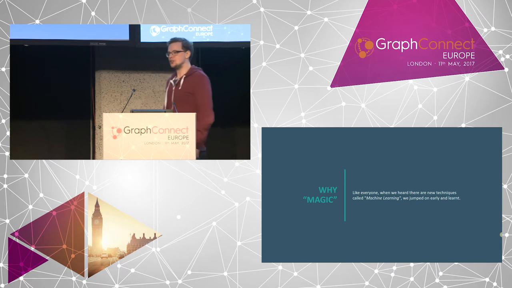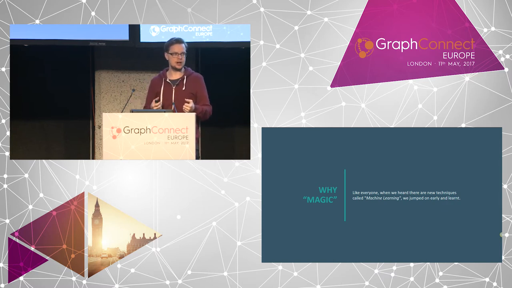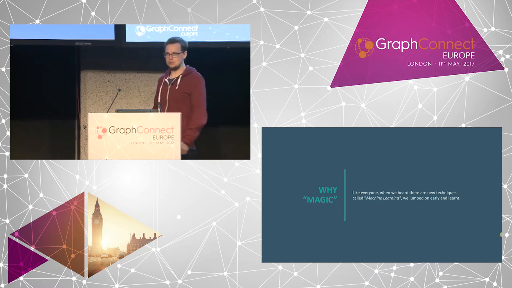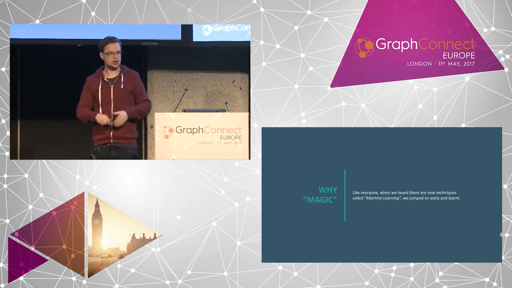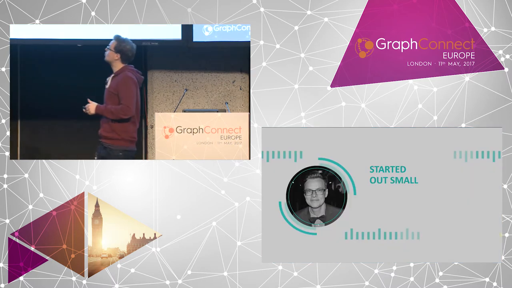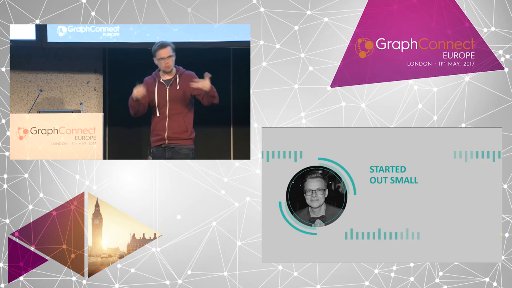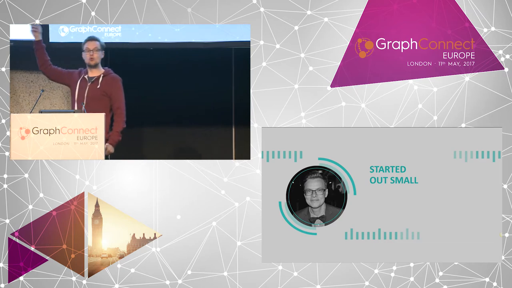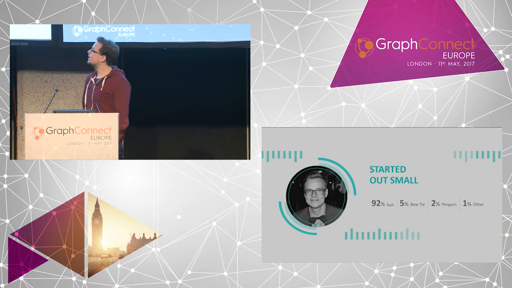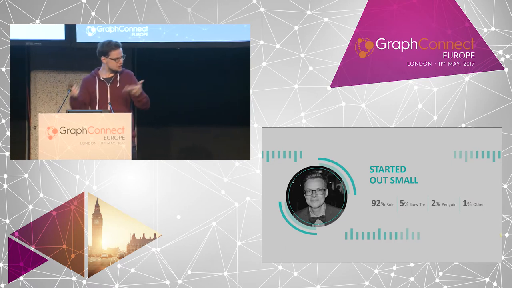Why is machine learning surrounded by such mystery and magic, besides the fact that it's relatively new to the mainstream? Like a lot of people, when we heard about these new engineering techniques with the buzzword of machine learning, we dove in head first. We started out small with image object detection, trying to detect objects within an image. We used a library called Cooter to do this, and it starts out really promising — feeding my picture in, it detected 92% suit, 5% bow tie. It's a bit offensive, but apparently I'm a penguin as well.